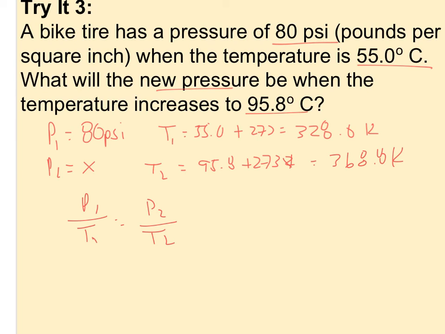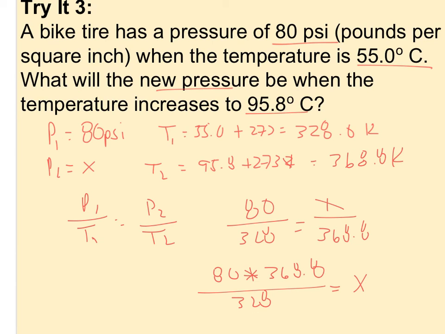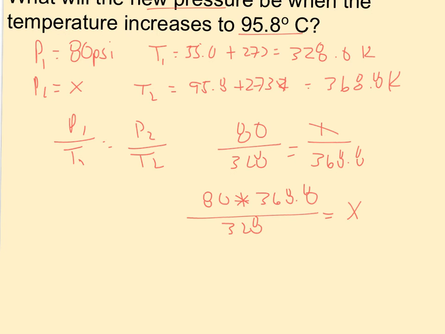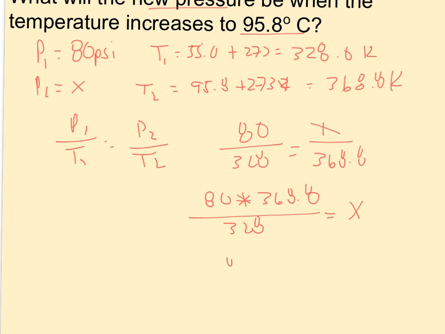So using P1 over T1 equals P2 over T2, I would have 80 over 328 has to be equal to X or P2 over 368.8. When I cross multiply, 80 times 368.8 and then I'll have to divide by the 328. And I'm going to come up with X or P2 equal to 89.95 or you could just round that to 90.0. And since it's pressure, it has to have the same unit as my beginning one, PSI, for my second pressure.